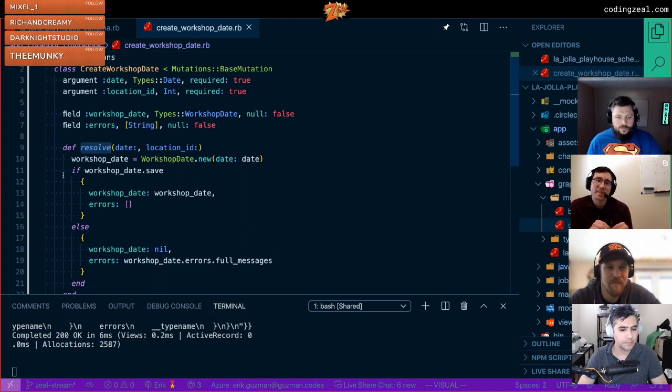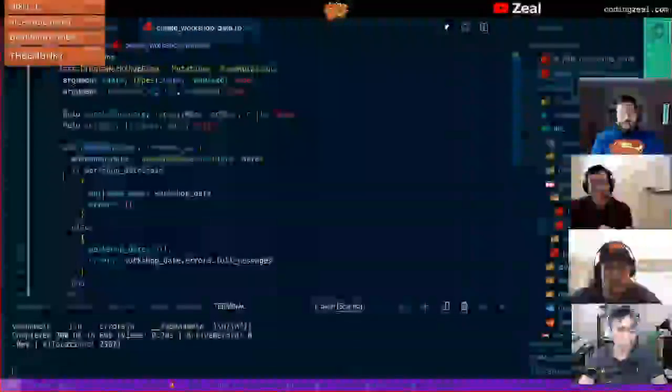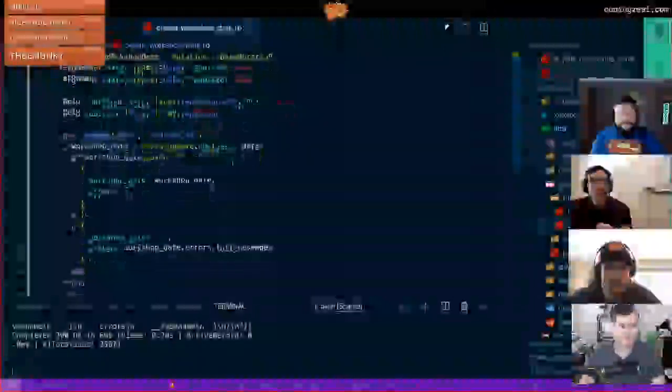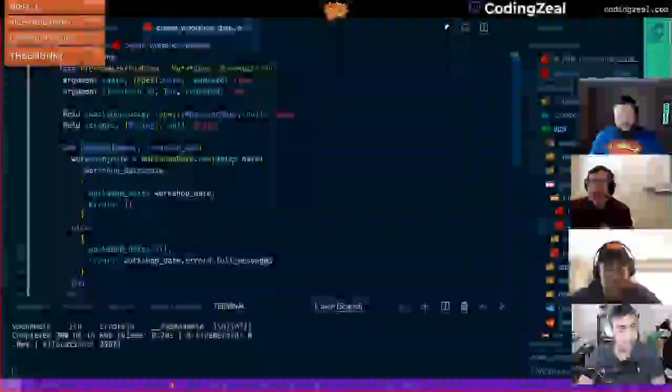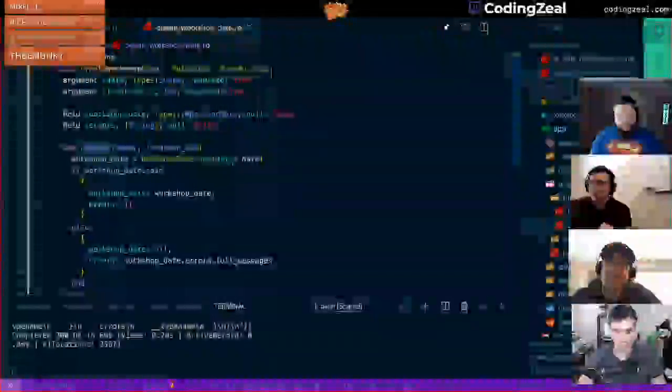One thing I see that I'm not expecting to see is us not using the location ID parameter anywhere. So that'd be interesting. I also see in the else block that we're returning nil for workshop date. So yeah, I think that those could be problems.